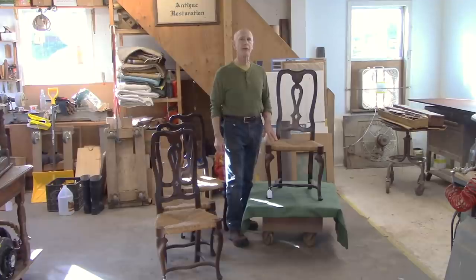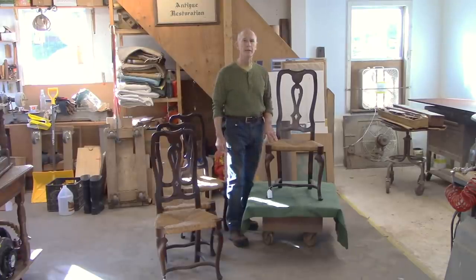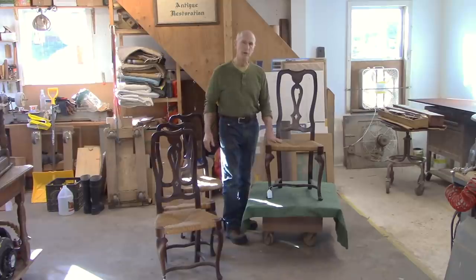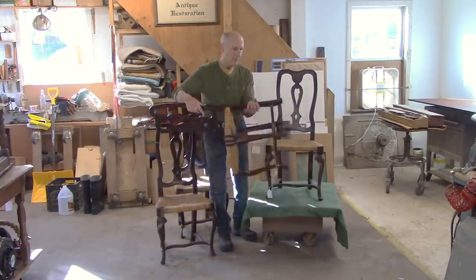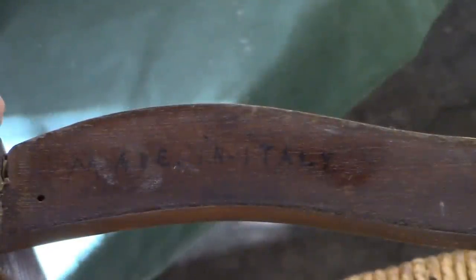I'm Tom Johnson, Thomas Johnson Antique Furniture Restoration in Gorham, Maine. These are four nice chairs. I don't think they're period antiques. They're most certainly early 20th century reproductions. I didn't know if they were French or Italian, but looking at the undersides of them, it's kind of crude, but every one of them's marked made in Italy.